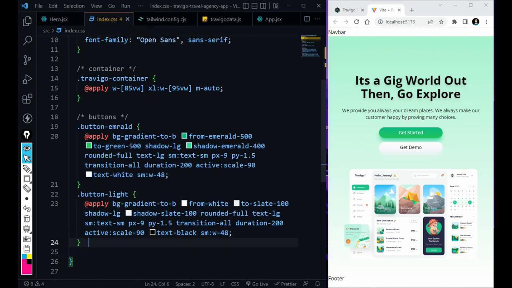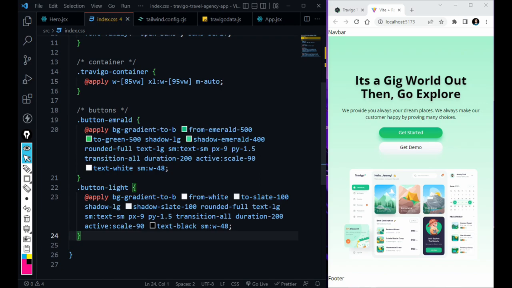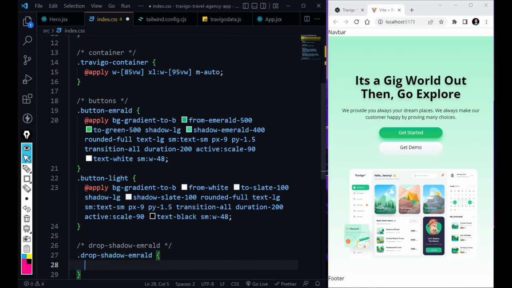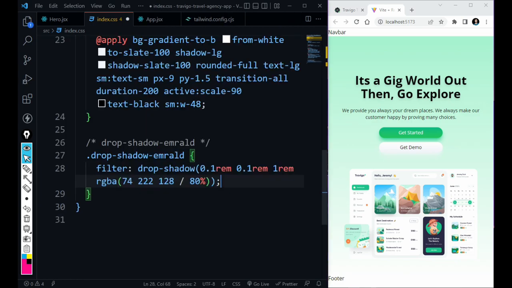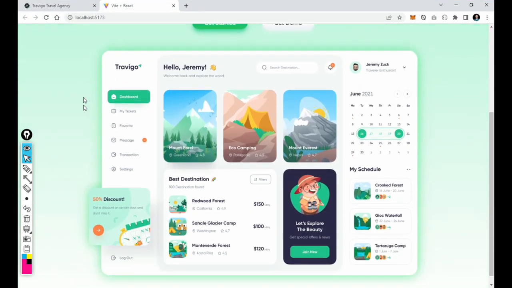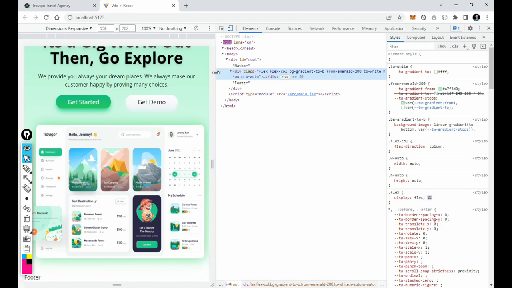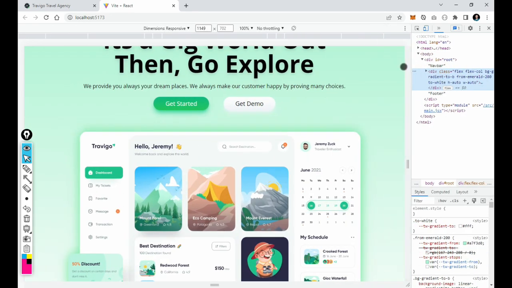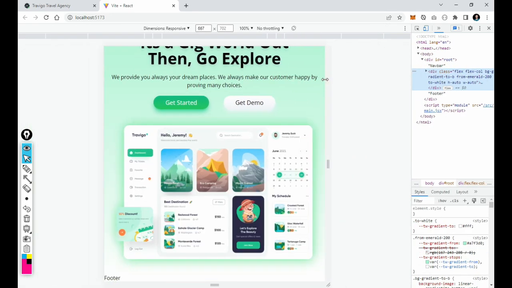Okay, go to index.css and there add a comment, this one and this one. Now add this one line of code and drop shadow will apply into background. You can see we have beautiful gradient. Okay, that's great. If I go to desktop mode, tablet mode, I can see it's fully responsive.